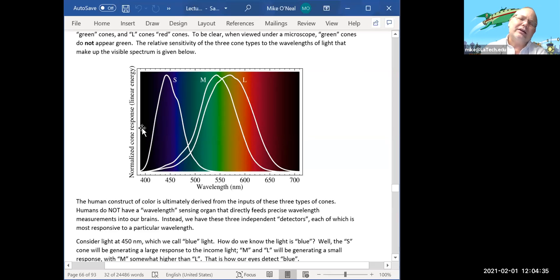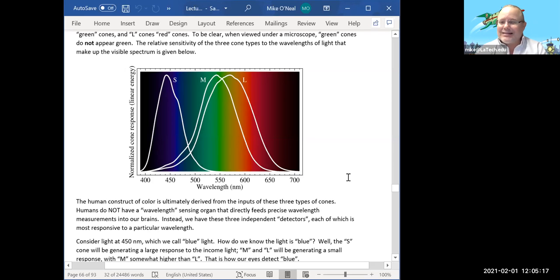Anyway, different sources will draw the colors underneath here slightly differently. But again, the short cones are the blue cones. They are most sensitive to shorter light. The M cones are the green cones. They're most sensitive to light somewhere in the middle of the spectrum that we can see. And the L cones are called the red cones. They're most sensitive to light that's shifted towards the right side. And you might see, surprisingly, these aren't equally spaced out. And in fact, the shapes of these things aren't even the same, right?